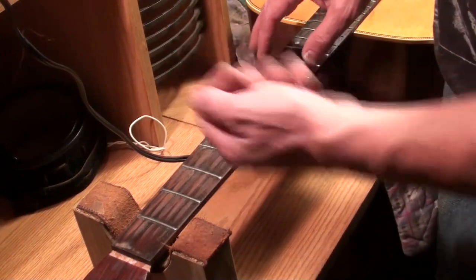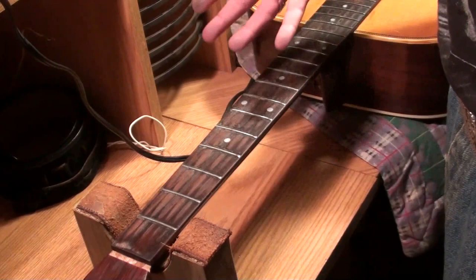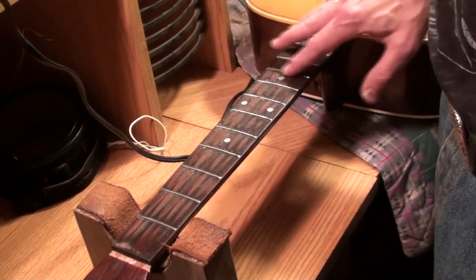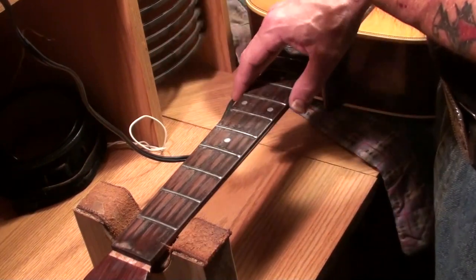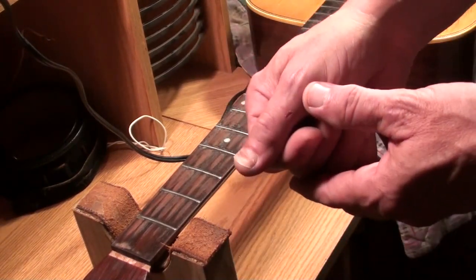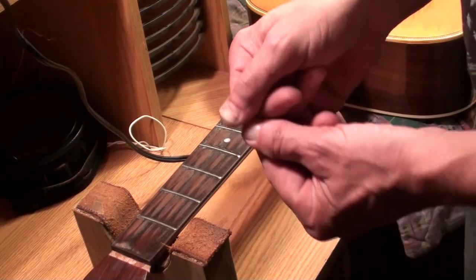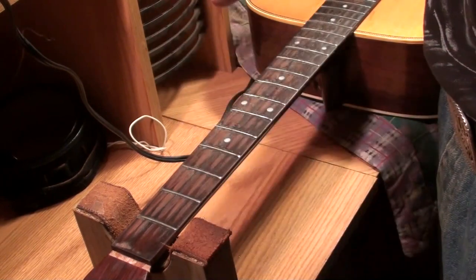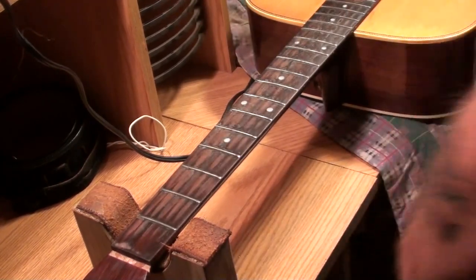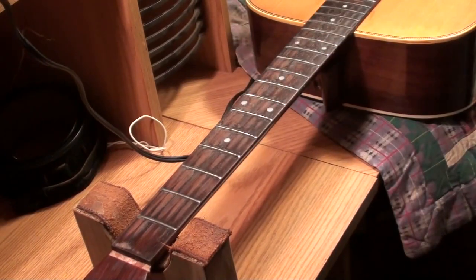When he gets into bending those strings you won't have a rough feel. I know a lot of guys call themselves luthiers that do fret jobs and they just let the player wear the frets smooth again, but if you're going to do a fret job, that's part of it — polish them down to where when you bend that string there's no scratchy feel or sound, it just goes like a piece of glass. The thumb's getting better, by the way — it's ready to come off, and the sooner it does the better because we've got some big shows coming up. I'm going to come back after I've oiled and cleaned this all up and tell you about polishing frets.